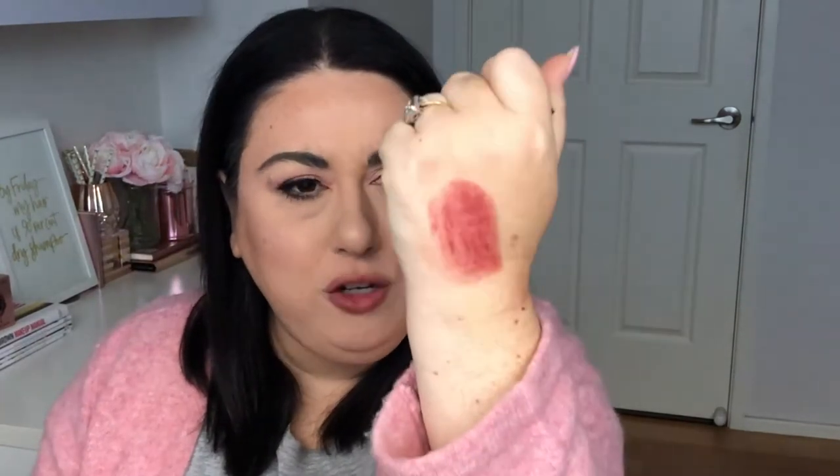Next we have Cranberry, and this shade shows what I mean about it not being fully opaque — they're almost a cross between a lip balm and a lipstick. This one's really pretty too, though I haven't worn it much. I love that really minimal look it gives — whether you're wearing minimal makeup or a full face, it just softens everything up a bit.